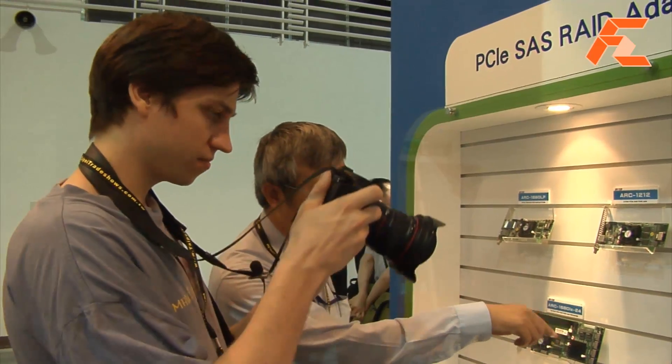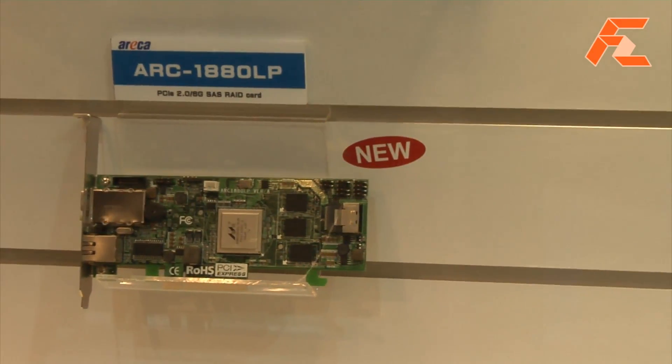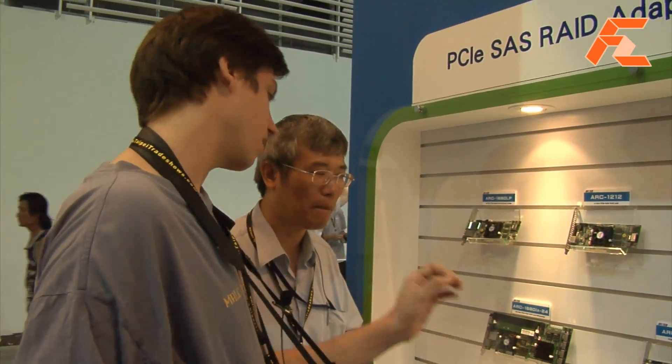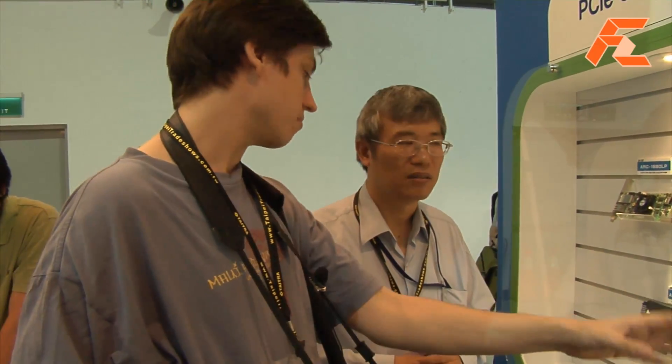For this card, it's April. For RAID cards I think we can compare with similar products — this one is a 24-port. The price compared with the current SAS 1 product, SAS 2 will be higher. But we will provide the best cost-performance product to our users. Do you think there will be a cheaper value version of this card with less ports or less memory or a cut-down Marvell controller? Yes there will be. This is just a high-end model — it's just the first model. We have a series of products.